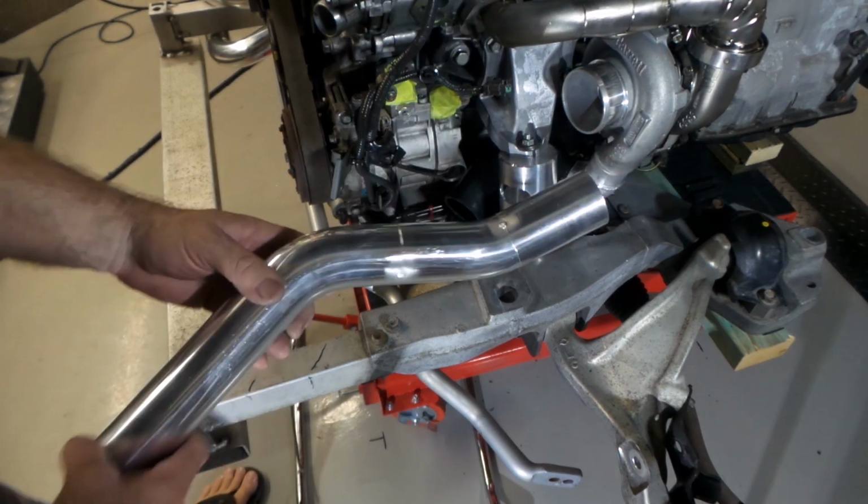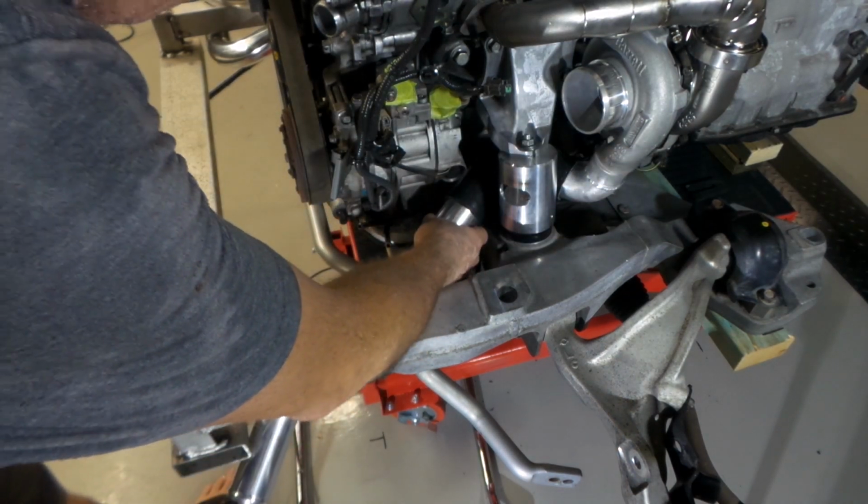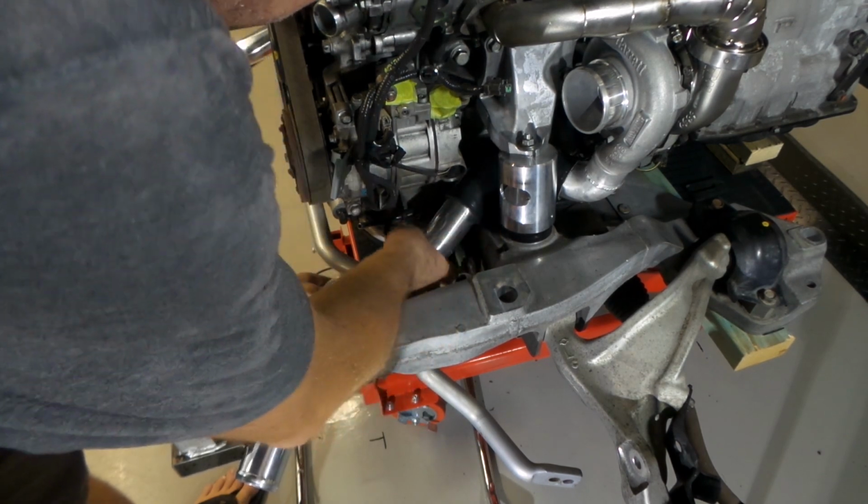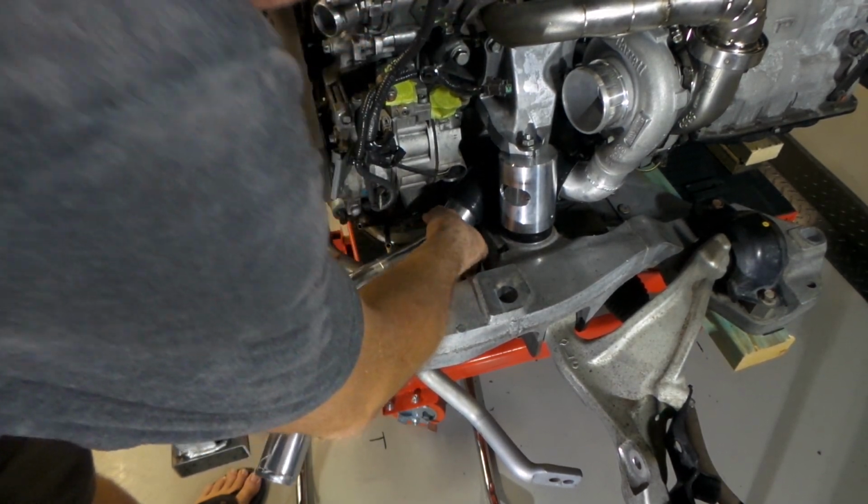So our next piece is tacked in. Just refit it. Refit and reassess.